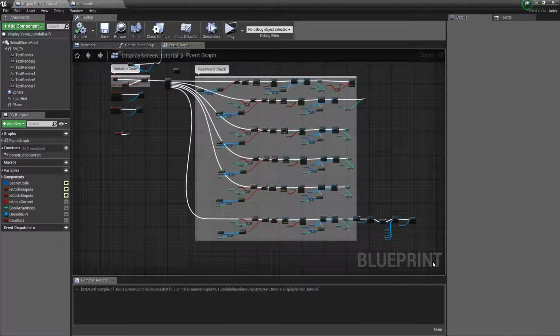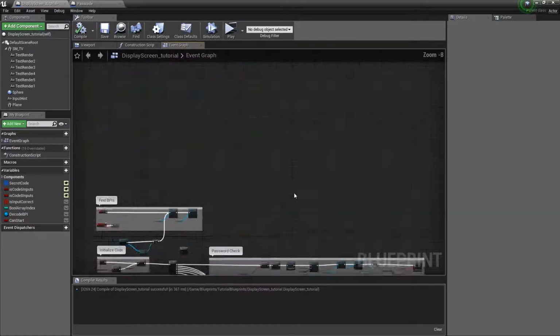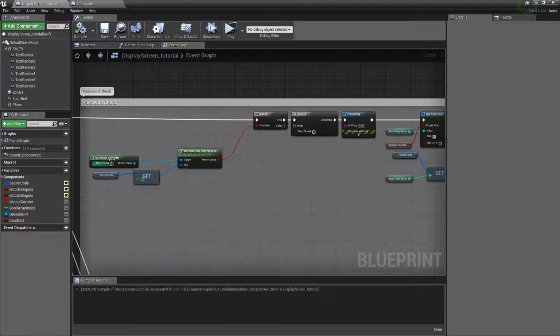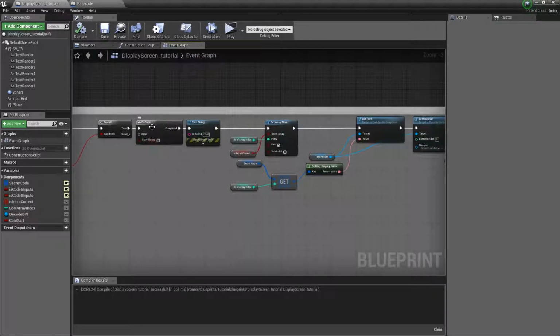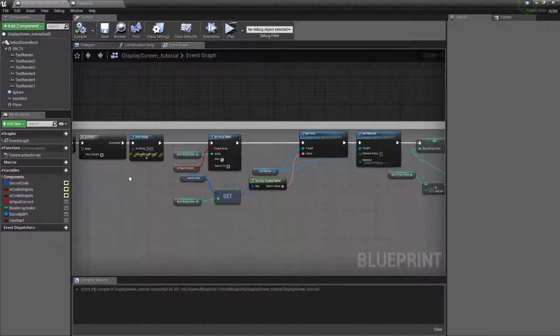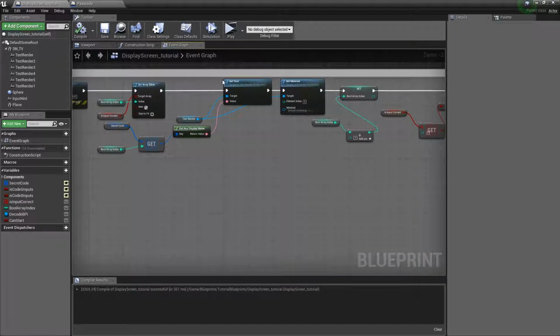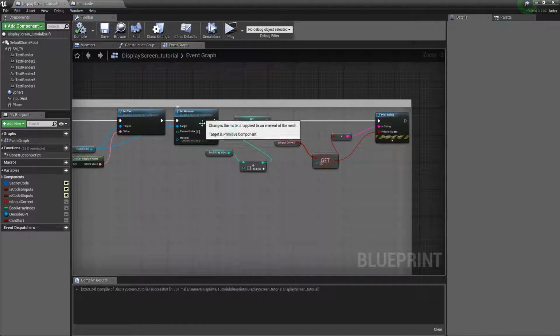So I'm actually going to just isolate this part for you guys so you can see what's going on. Just to show you, we already did this part. This was the first thing we tried out and made sure it worked. We have a do once node, which I'll get into why we have that in a little bit. And then we have this stuff here, which I'll show you why we have this in a bit as well. But the main thing is we had to set text where we did that. We set the text to be equal to the number. We also set the material to be different. And that's all we have so far.